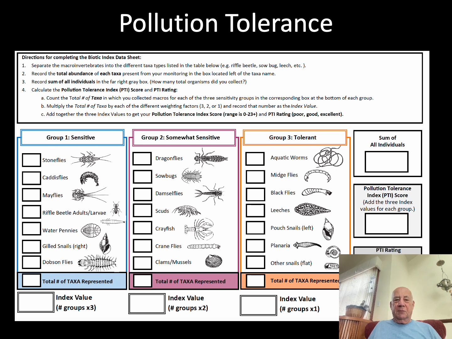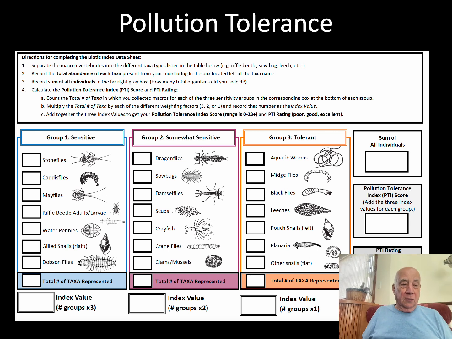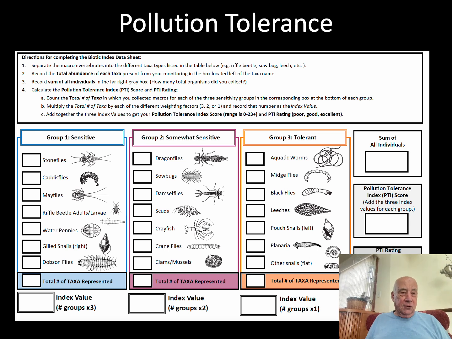And then we have some species that they don't really worry about it, even if the oxygen levels are very low. And so by measuring those and seeing the relative number, if we have a whole bunch of tolerant, group 3 over here, and none of the sensitive, that tells us that there's a lot of pollution in the water. If we have, like down on Bull Creek where you're going to be going with us, lots of stoneflies and caddisflies, that tells you, boy, this is really good water.